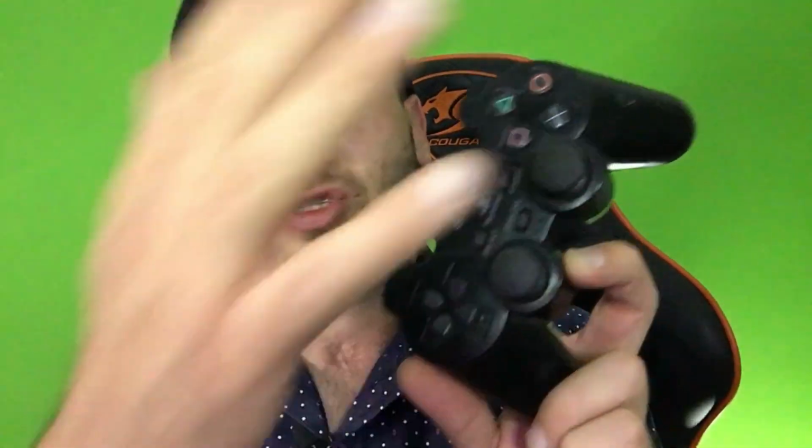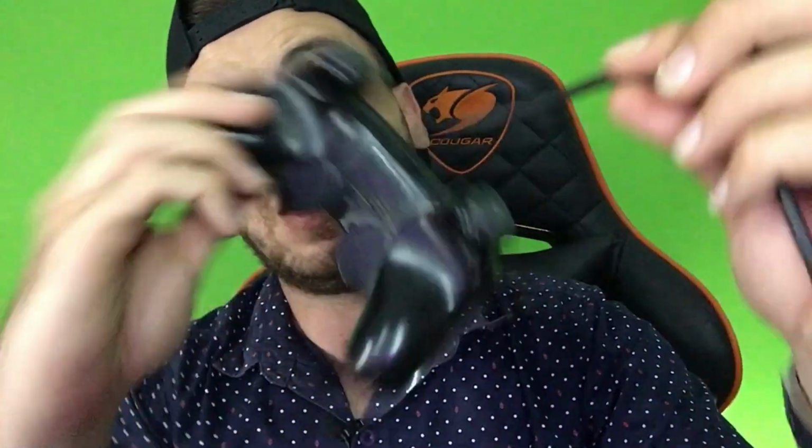So it looks exactly the same. Your analogs on the same places. All the buttons are literally on the same places. It also feels the same in your hand, and they are even the exact same size. So the PlayStation 2 controller, the only difference might be the vibration and the fact that it's black. Beautiful little controller. Just have a look at that.